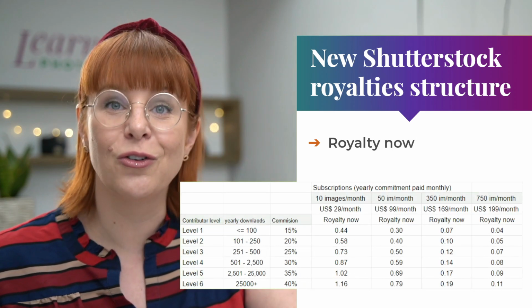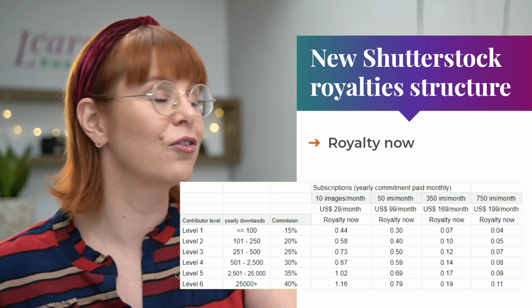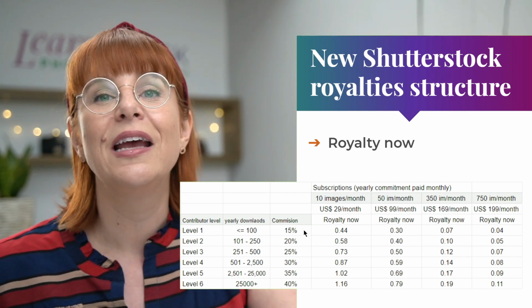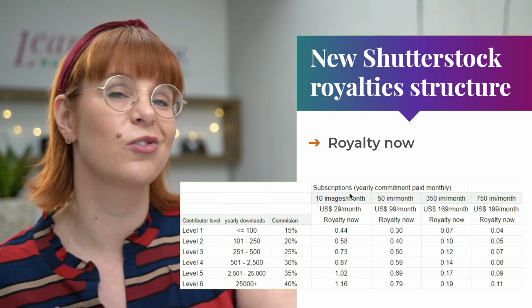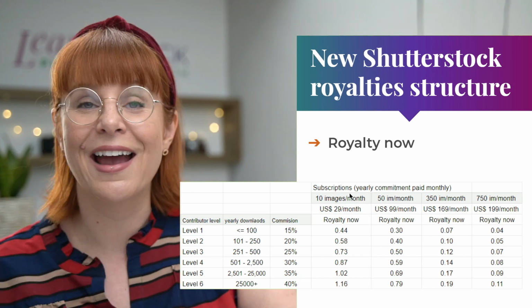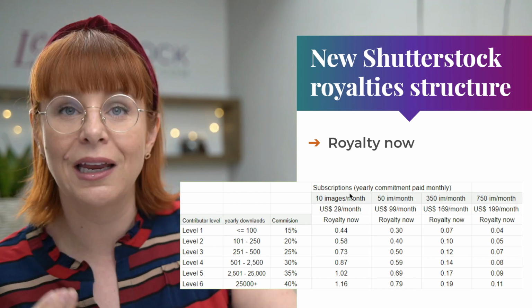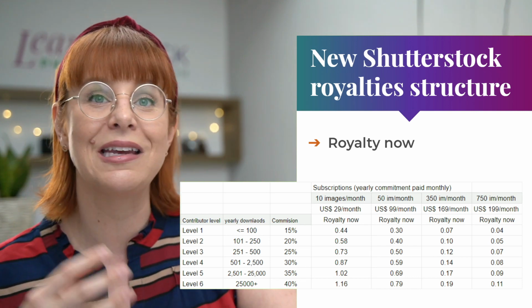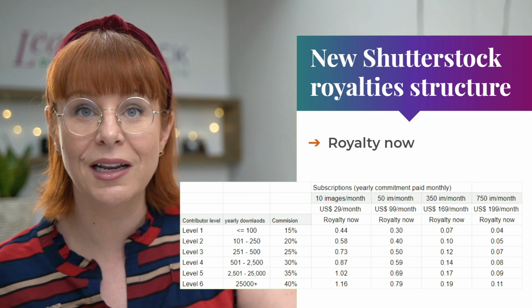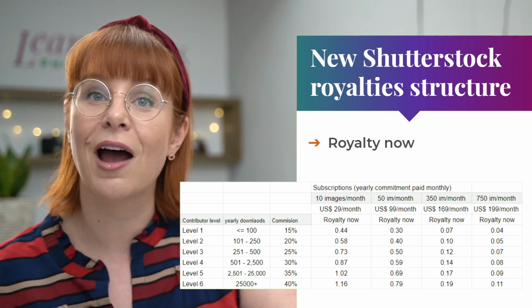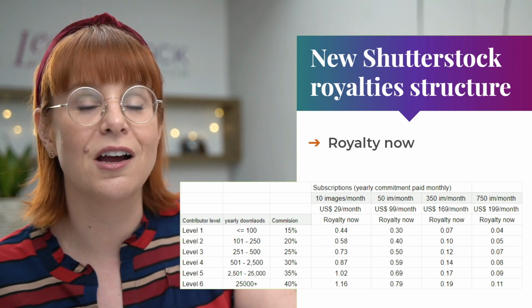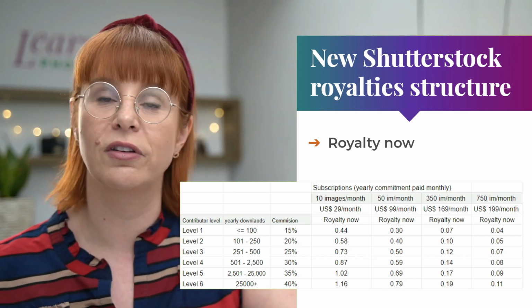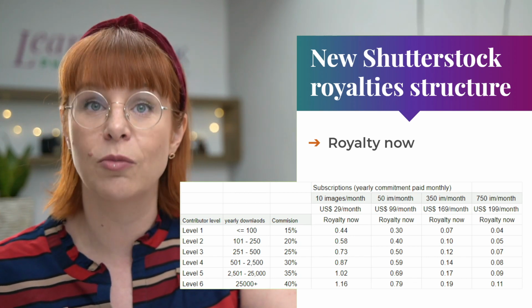Now I'll take you to the new subscription model. I've simplified things a little by taking an average price for subscription, because there are different price points at which a client could buy. They could pay monthly for a higher fee, they could commit yearly and pay that fee monthly, or they could pay a 1-year fee upfront, which would be cheaper. I took the one in the middle just to give an idea of the middle tier of royalty that we would earn based on the subscription model.